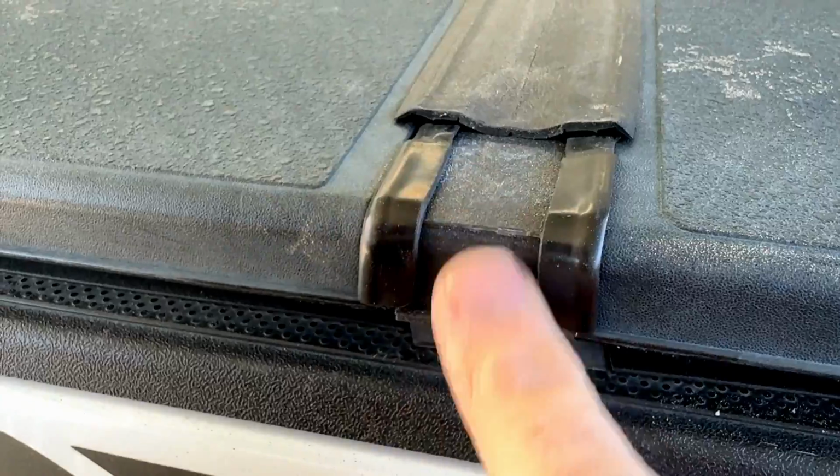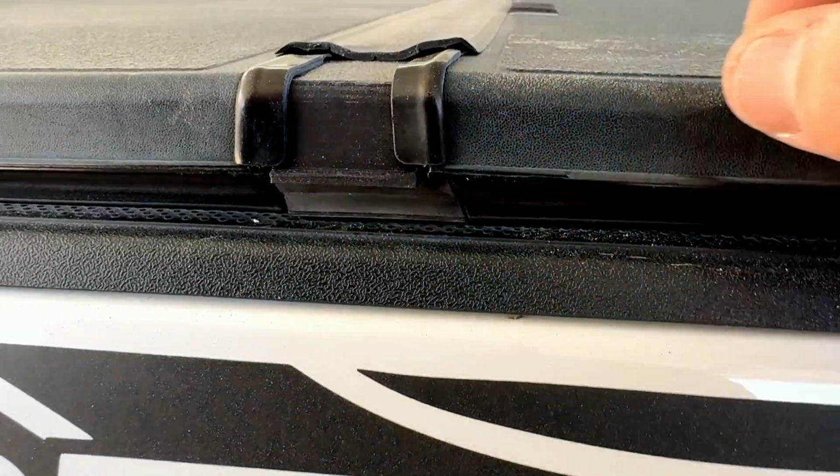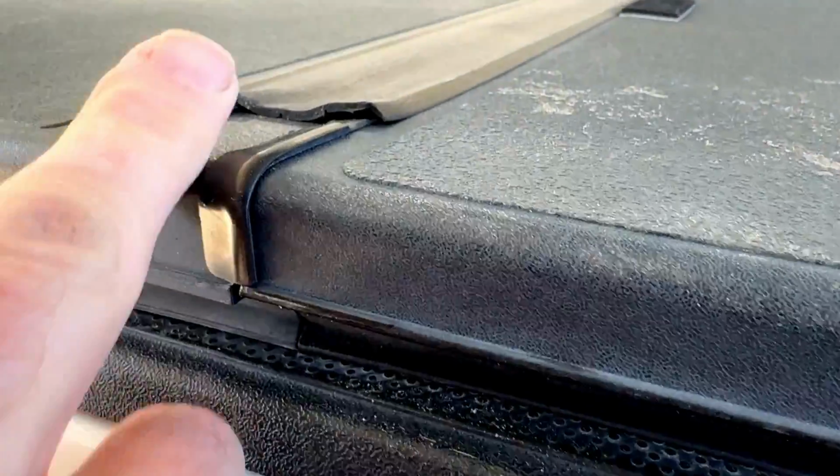And here's the final look. Everything installed and lined up. It doesn't really look any different than the factory piece.